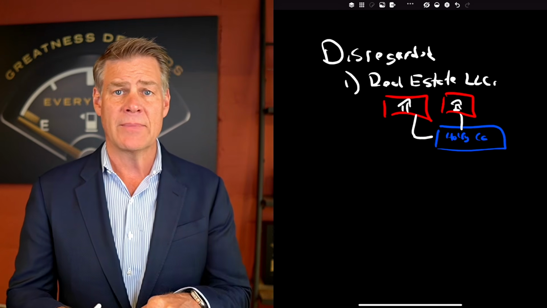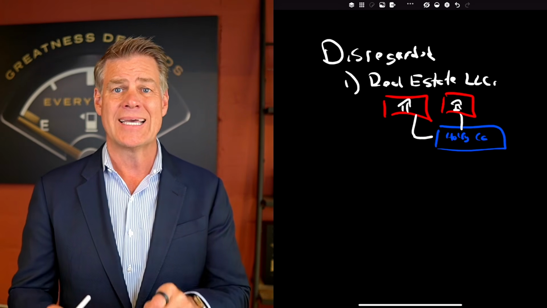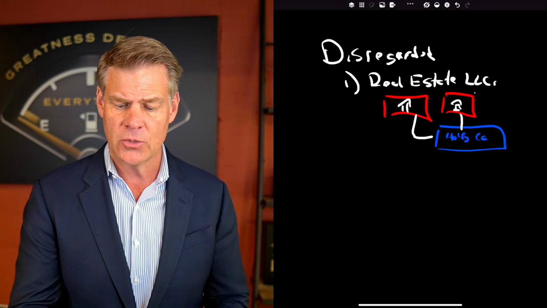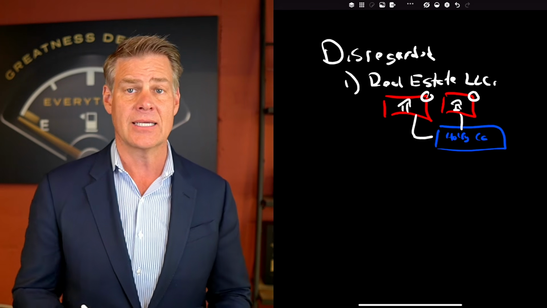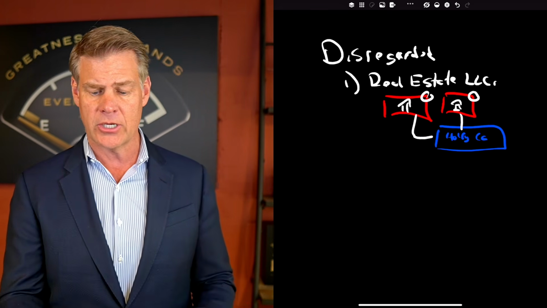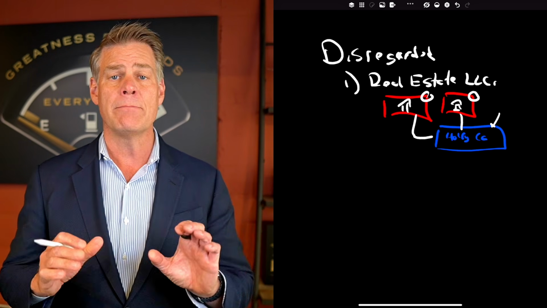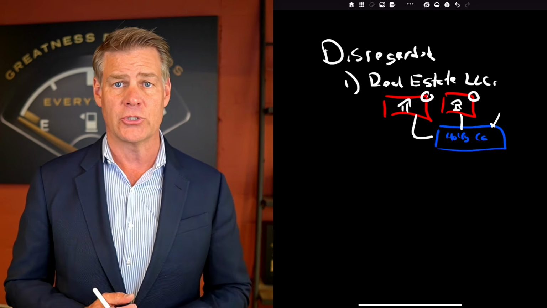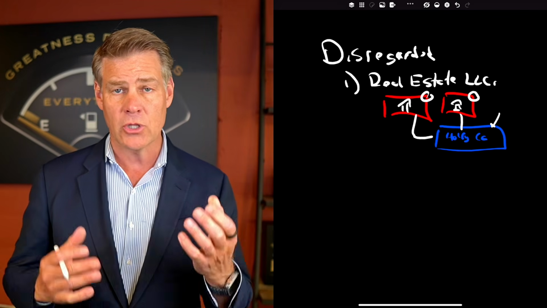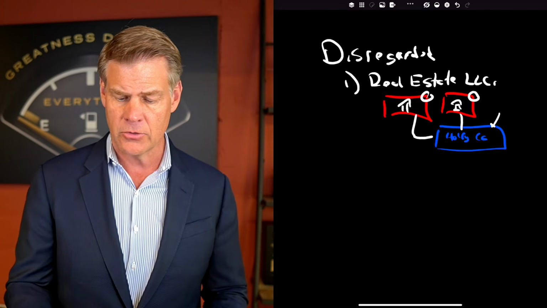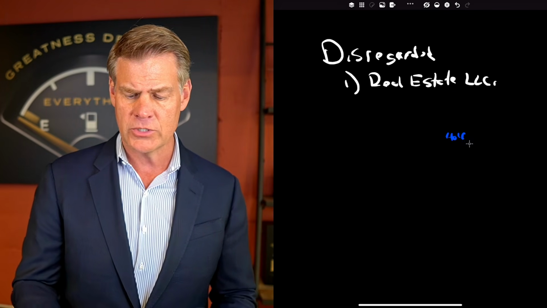So this is a prime example of when you would choose disregarded tax status. You would elect to treat this LLC and this LLC, all the LLCs that are going to be owned by your holding company, as disregarded LLCs. So it minimizes the number of tax returns you're required to file. So it lowers your operating costs. So that is a common one where we're using real estate.